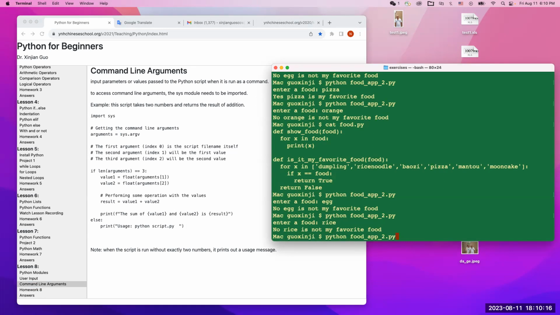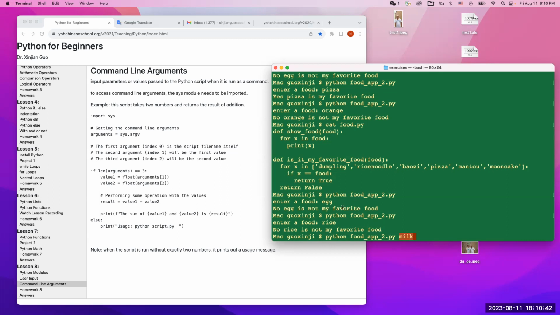Basically, if you run the program, just say egg, milk, something like that. So you don't have to even wait until the program asks you to enter. You just run the program, and tell your program what food you want to know, if it's a favorite or not.